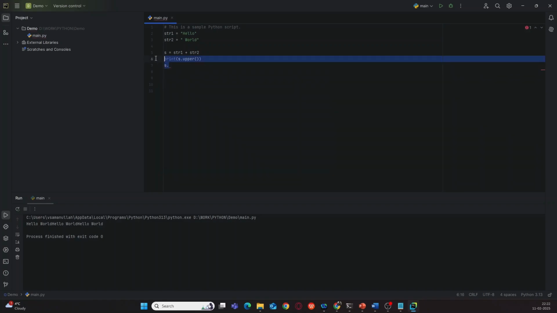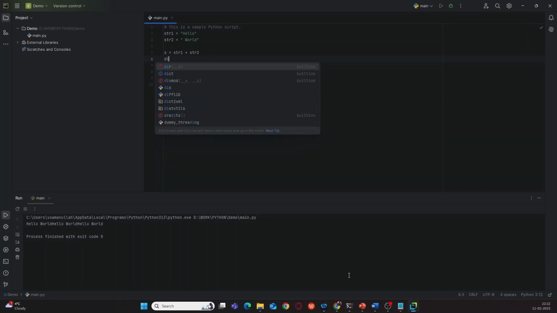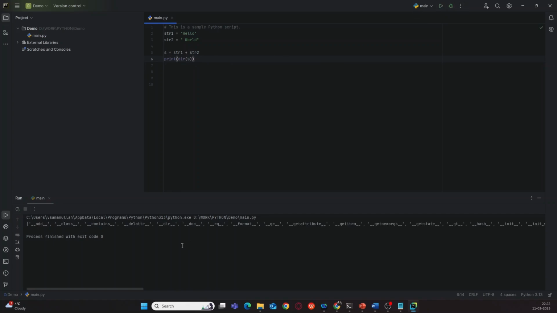Okay, and there is also another important function called dir, and the dir function lists all the functionalities that are associated with the string class. So let us try to print that. And you see, it gives all the functionalities that are exposed by string.